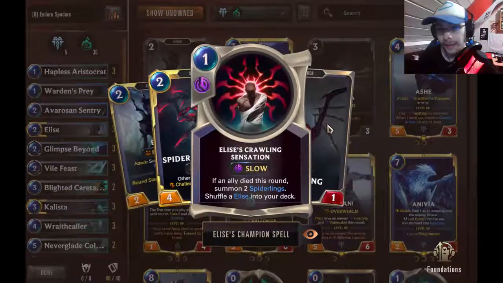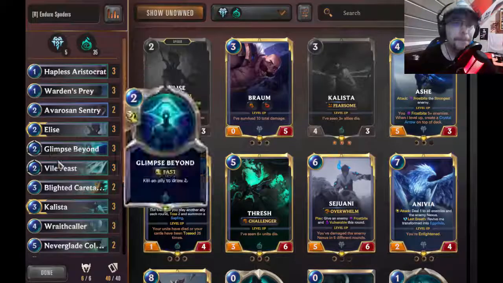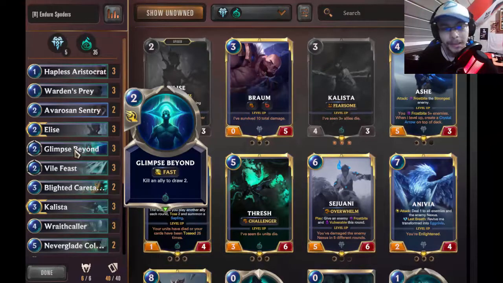And if you have another Elise copy in hand, you can use Elise's Crawling Sensation, which is a slow spell, and if an ally died this round, summon 2 Spiderlings and shuffle an Elise into your deck. Pretty self-explanatory right here. Then, of course, for the early game as well, depends. Maybe mostly for the late game, if we don't have many cards in hand, because we just want to dump our hand on the board, basically, we have Glimpse Beyond, kill an ally to draw 2.